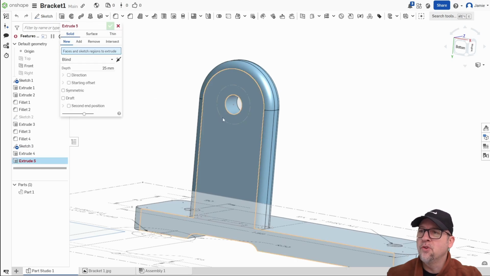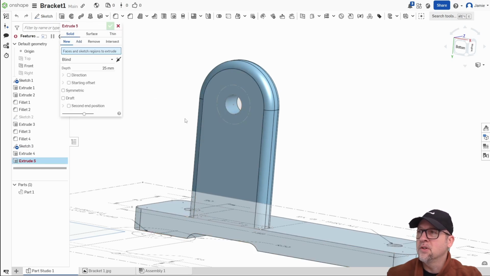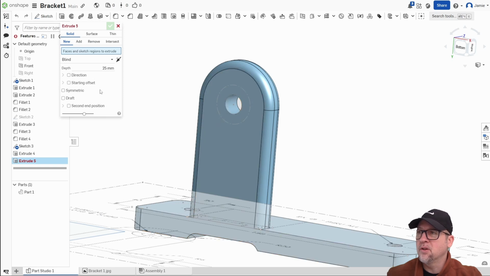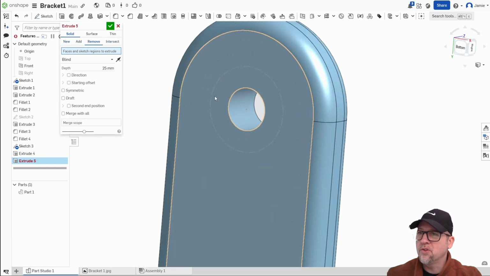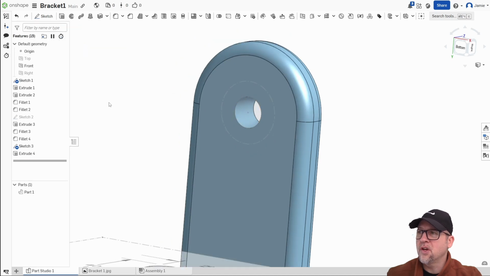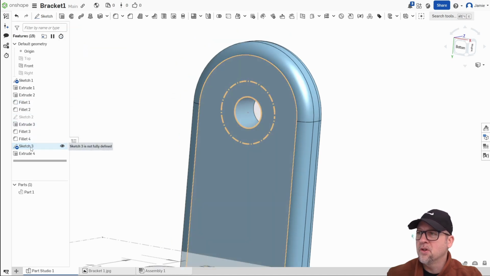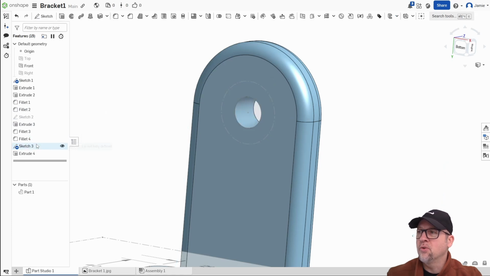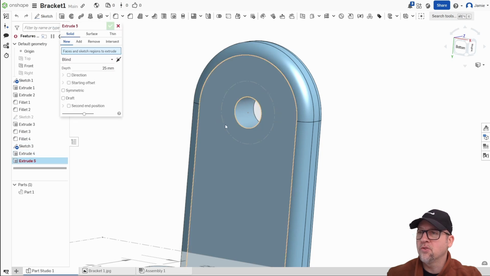So I'm going to extrude this area, and I'm going to try to select that. Why is it not letting me? Extrusion. Okay, I want to add, or actually I want to remove. Why is it not letting me? It must not be that sketch. Okay, I must be on the wrong sketch. Let's go on sketch 3. Okay, I'm pretty sure it was sketch 3. There we go. So let's show sketch 3. Okay, perfect. And then we're going to extrude this surface.